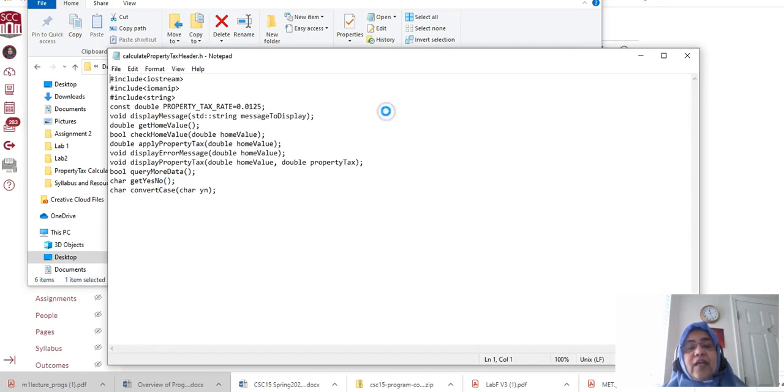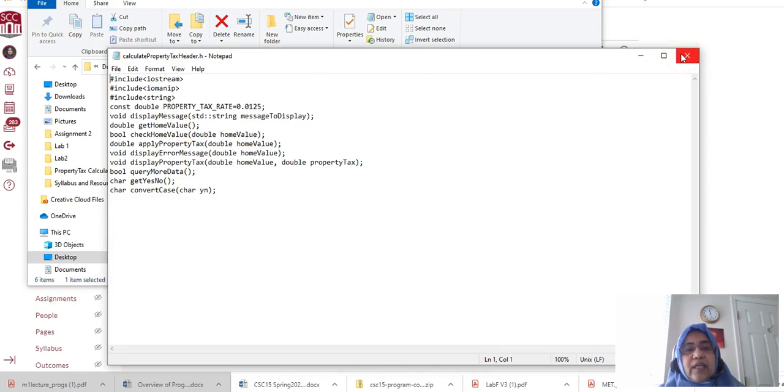Now this calculate property tax header is where we should actually find the header file for calculate property tax. So let's go there. If you look at this calculate property tax header, this contains the prototypes, just the function headers of all the functions that your application is going to be using. Notice that this does not contain any function definition. It just has a single function header, right? And followed by semicolons. So if you include this file, then it's just the same as though you put all the function prototypes in one single file on top of your main program, and then you went ahead, used those functions, and then you define the functions later, right? So splitting it into three files is a convenient way for putting all your function headers in one place, and that's what we have done.